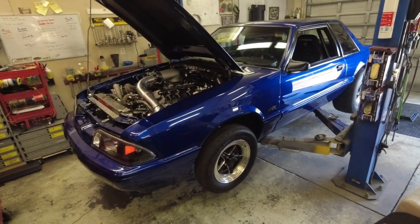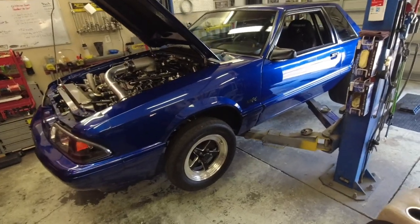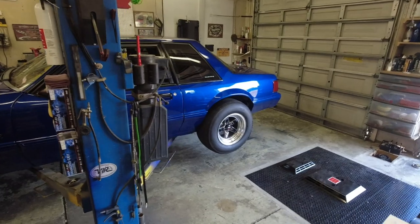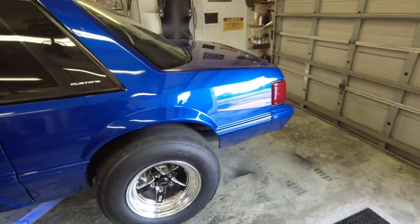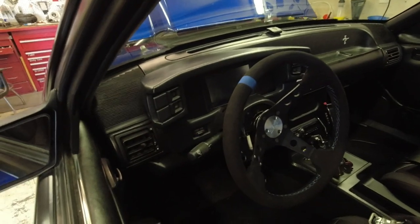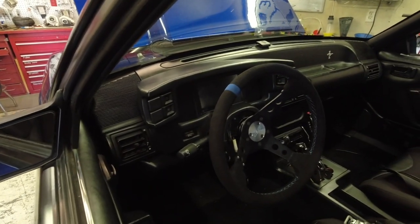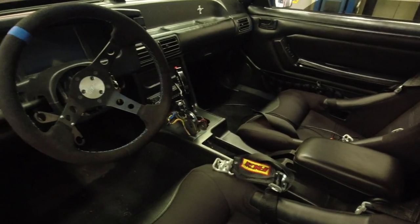This is a 1992 Mustang LX. It is a notchback, as you can see. And there's the inside. As I mentioned, it's got the Holley Dominator on it. So it's got the Holley dash, nice Hurst shifter.